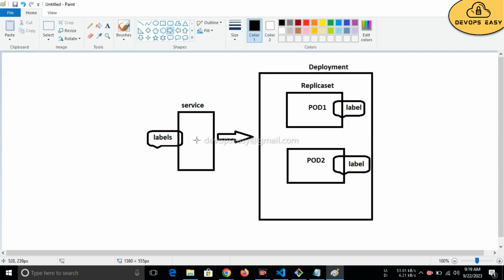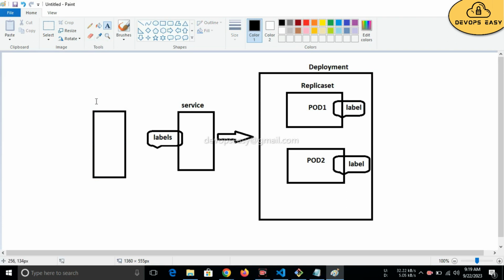So if I want to access this application, people visit the website, right? Just imagine here we have a load balancer.